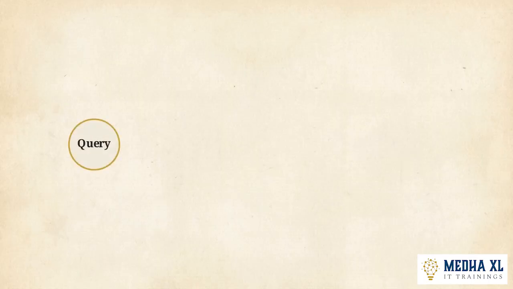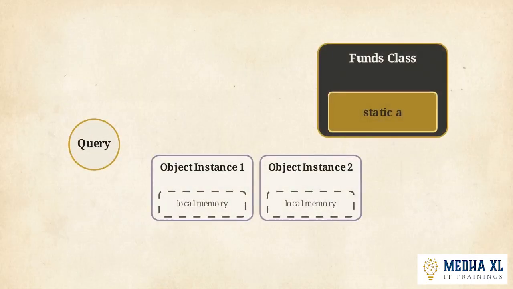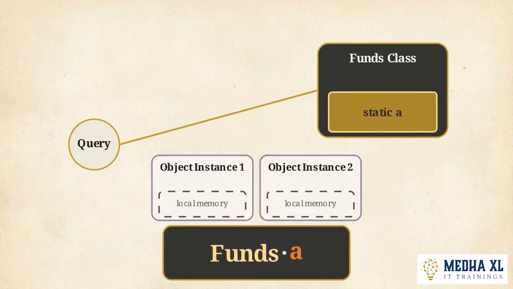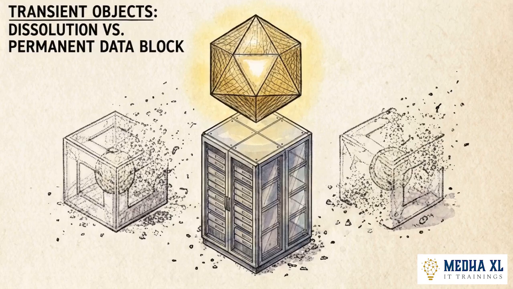This animated routing map reveals an access anti-pattern. Attempting to route a query through an individual object instance to reach the static variable is crossed out and marked as structurally incorrect. The object route is illogical because the object instance itself does not hold the data in its local memory. The precise syntax implementation requires a direct line. The query connects explicitly to the master blueprint, completely bypassing the instances, executed by typing the class name followed directly by the variable, Funds.a. This direct access model completely eliminates the need for objects to even exist in order for the application to read or manipulate the data.